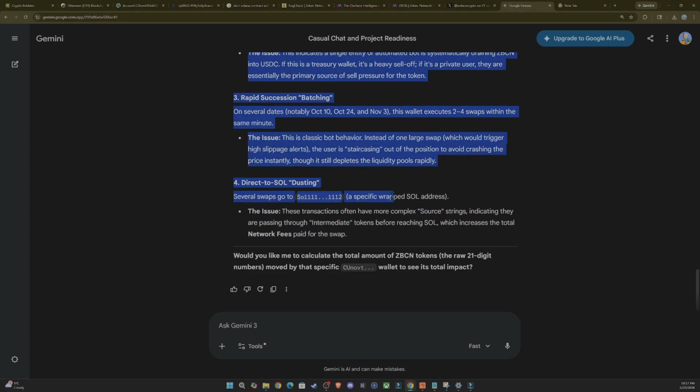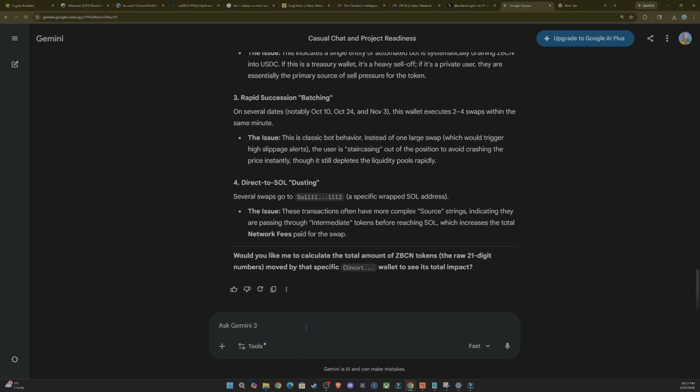And they're dusting. Why are you dusting? It doesn't make any sense. If this is an individual, they wouldn't be doing that. So my point here is that it is a systematic liquidity farm that is being run through ZBCN. Neither here nor there. I'll get into it in another video, but this is how you guys can investigate some transactions and investigate some wallets and kind of tell that there is something wrong, right?